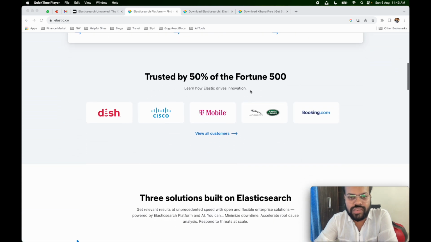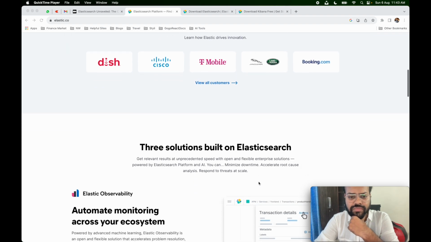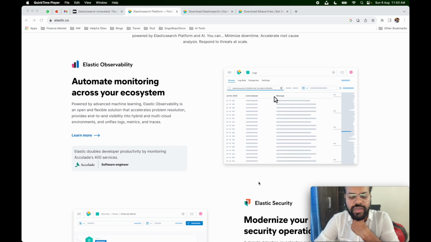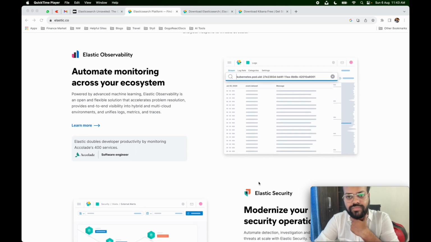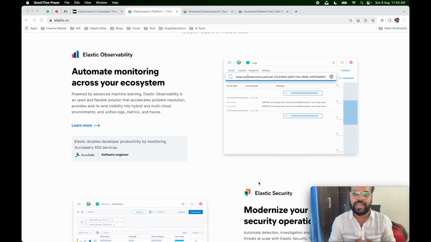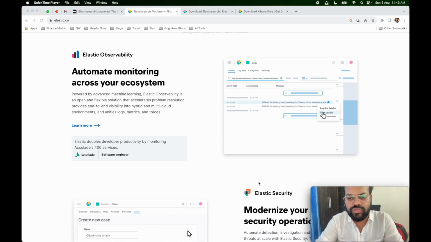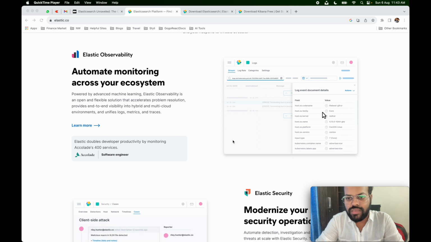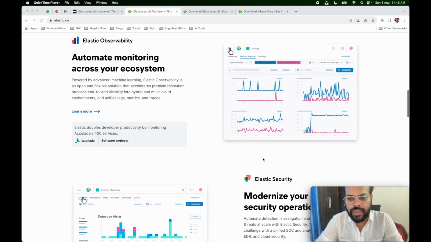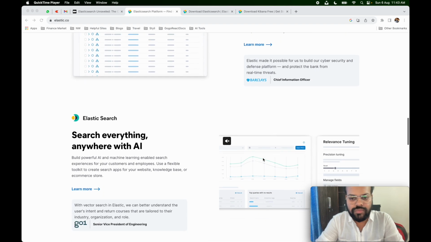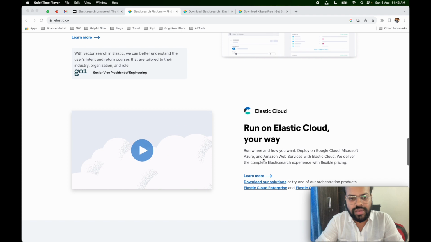If you can see there, it must be used by the big companies, they use this. And what is the amazing thing about Elastic also, it gives you, with the combination of Kibana, an amazing UI to tackle the data. You can do almost everything from the UI part. You can see all these UIs can be built using Kibana only. So it has a proper security mechanism, search and everything.